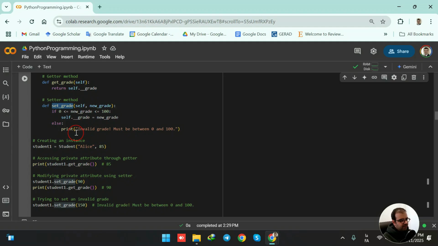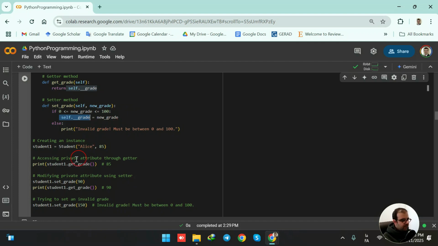So the set grade function is called and 90 is passed, and we are checking to see if 90 is between 0 and 100. Yes. Therefore, assign 90 to our private attribute, which was 85 before. So the double underscore grade now equals 90.